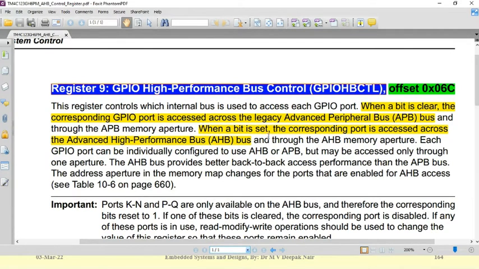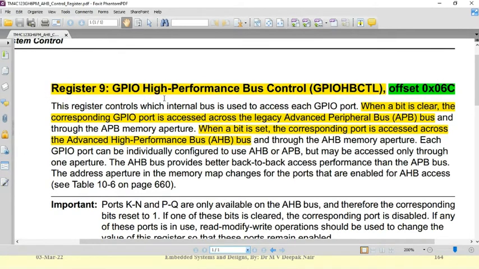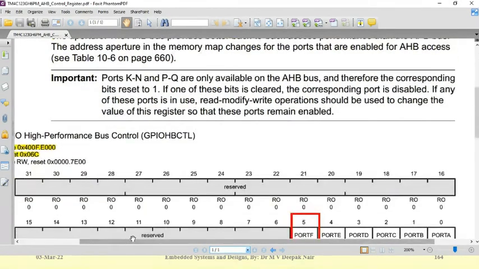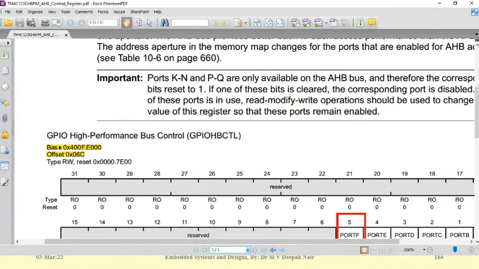When the bit is set, when we make it 1, the corresponding port is accessed via AHB. So you have to reach this particular GPIO high performance bus control. For that, the address is 400FE000 and the offset is 06C.